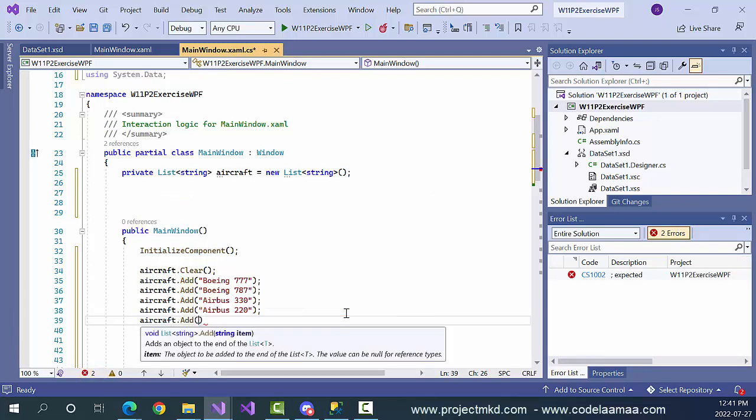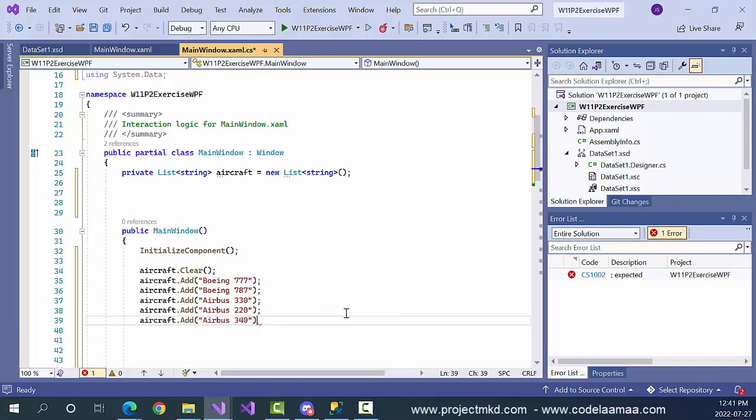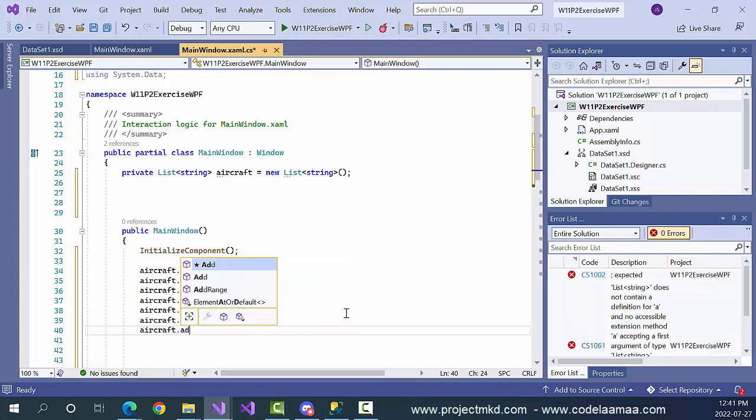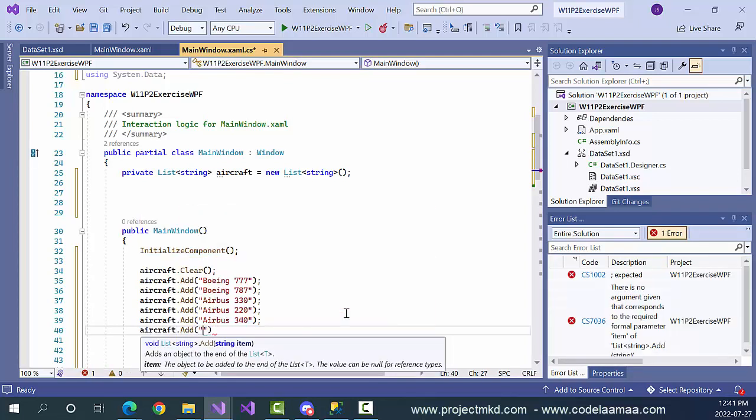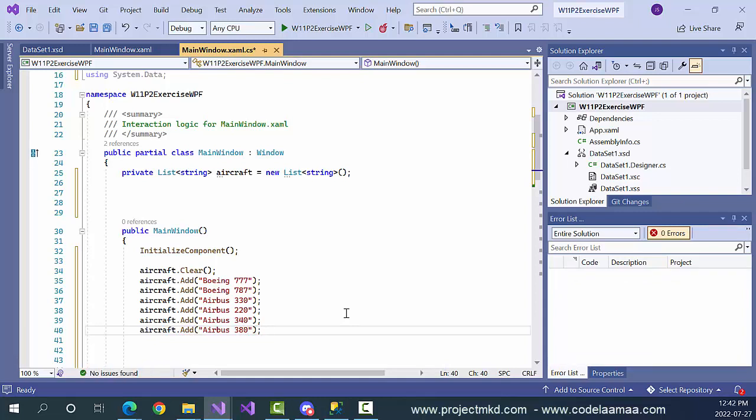Add Airbus 340. And we'll do one more, aircraft.Add for Airbus 380. Right.